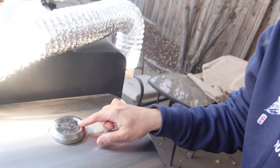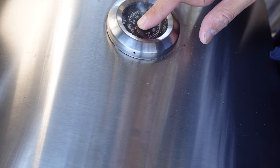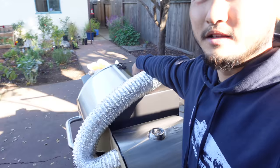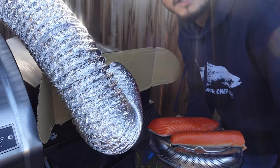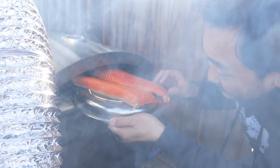It's actually a little hot. It's about 120 degrees in there, which is cooler than if I would smoke it in the actual grill. Staying at about 120 degrees, I think we're just gonna go for it. I don't think that's hot enough to cook the fish, so I think it should be all right. And that'll fit perfectly in there.